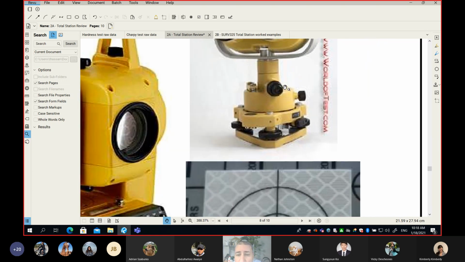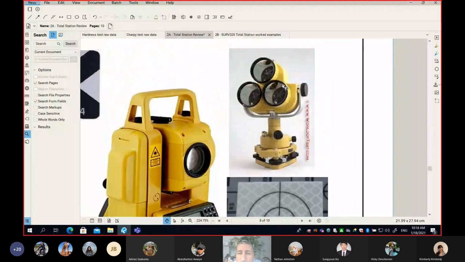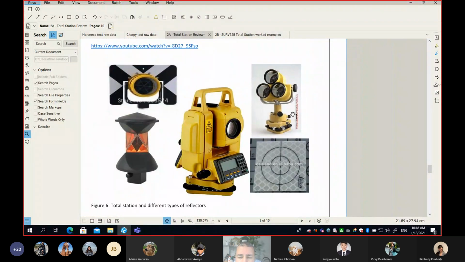And guess what happens? How should I use this one? We use it exactly the same way as a total station, which means I use this to level and center it above a tripod. So the tripod is not shown in this picture. However, you can imagine that this thing goes on a tripod. How about this thing? Does it go on a tripod? This one on the left here doesn't go on a tripod. It's attached to a rod, and the rod has a bubble, and this bubble, you use it to maintain this rod vertical.